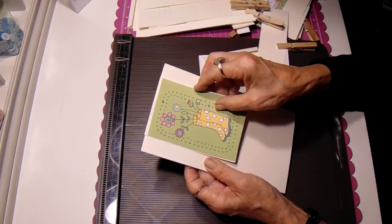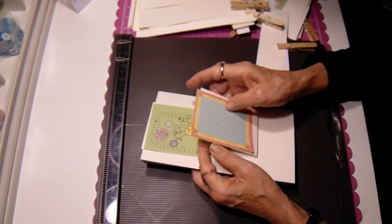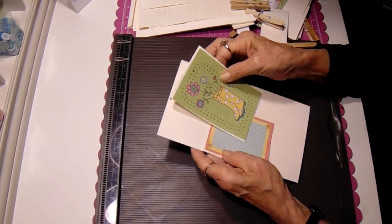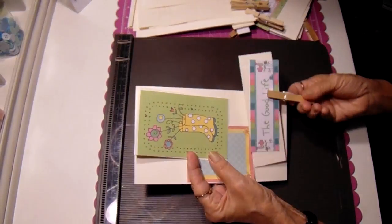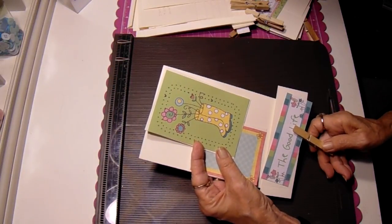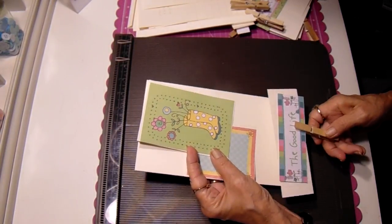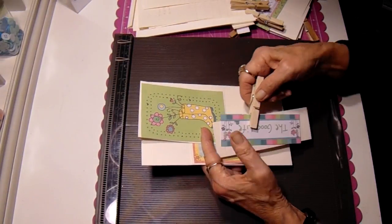I'm going to put this one up here at the top. This one will be on the side, like that. And then there will be a little tiny pocket at the bottom with one of the cut-aparts. And I'll put some more mats or journaling spots or something in the pocket, and that'll hold these down so that I won't need a magnet. Okay, so that is the front side of this one.